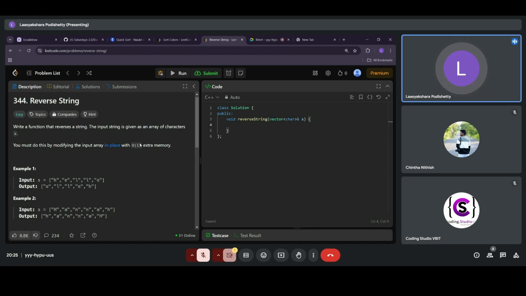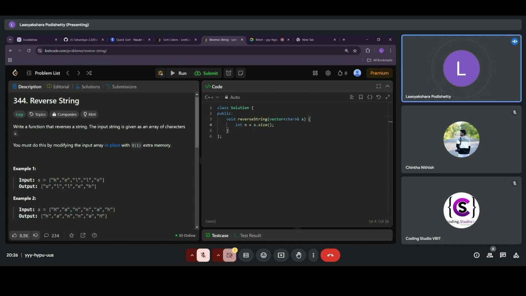Now that we know the input here is HELLO, it is basically a character array, right? If you're familiar with C language, you might know that there's no such thing as a string in C. It is called a character array, an array which is filled with characters. How do you know that it is a character? It is enclosed within double quotes. So it is HELLO, and we need to get the reversal of this, which is OLLEH. Right? So let us code this.